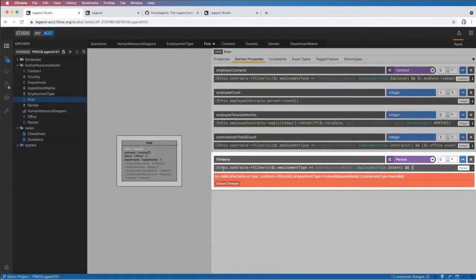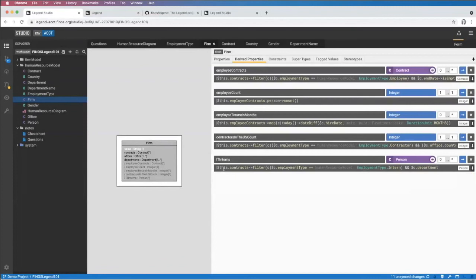So department, and then we have that defined in our department name enum, human resource model, department name, and that is IT.